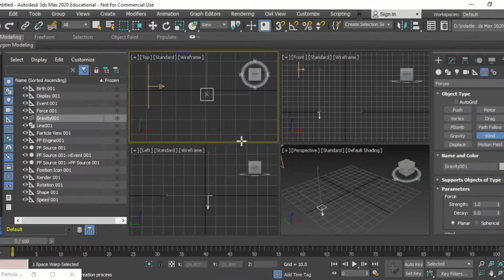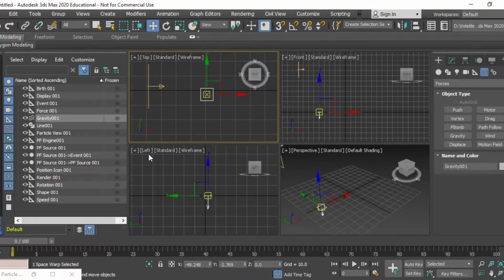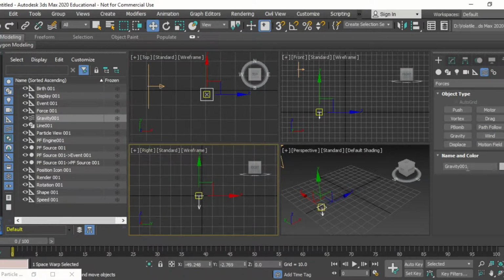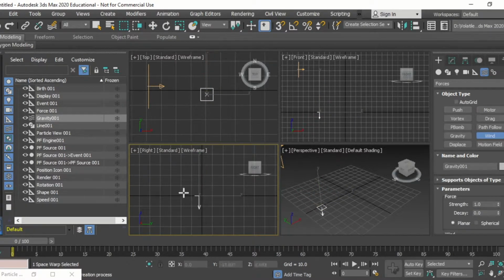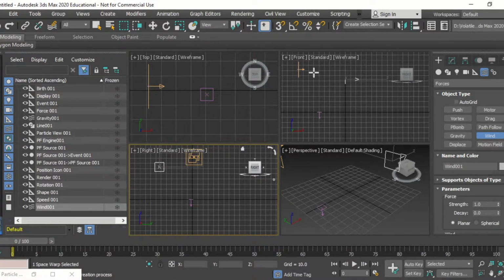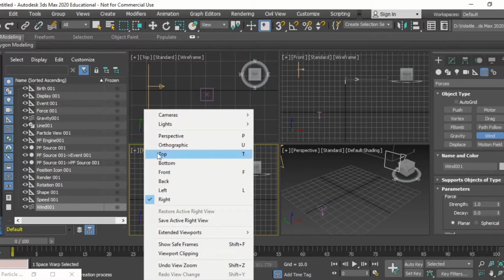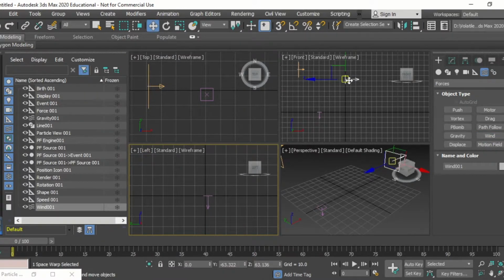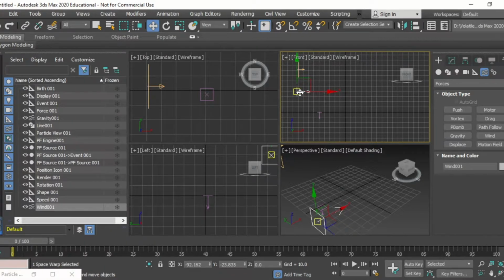Then going to add a wind force, in the right view this time. Then move that out of the way.